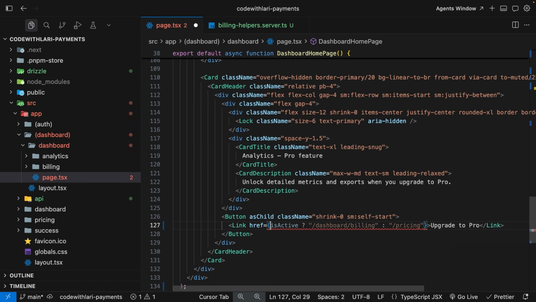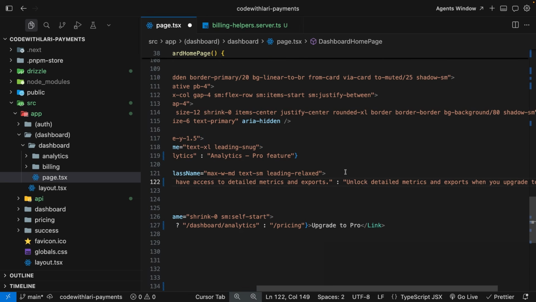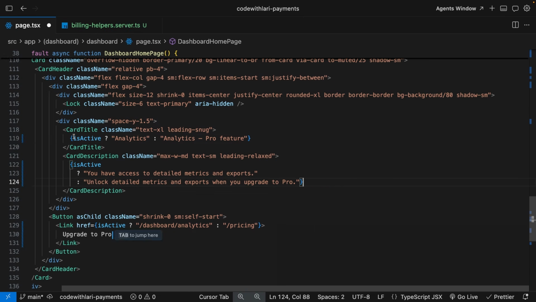Let's say the href: if it's active, you go to /dashboard/billing, otherwise you go to /pricing. But in this case, since it's the analytics, let's make it go over to the analytics page. And we're also going to say here, if it's active, say analytics. Otherwise, we're going to say analytics pro feature.